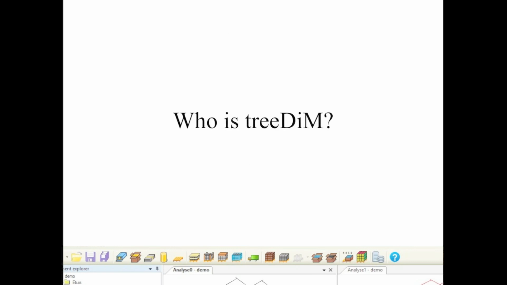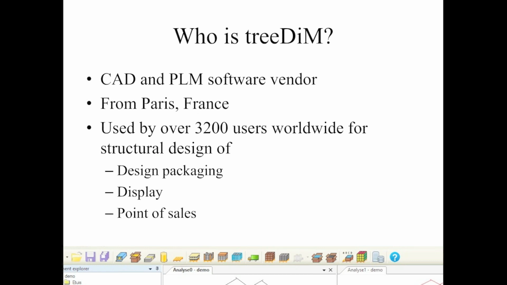So who is this new vendor? Well, they are French. It's a French company out of Paris in France, and they specialize for a long time now on making CAD and PLM software.